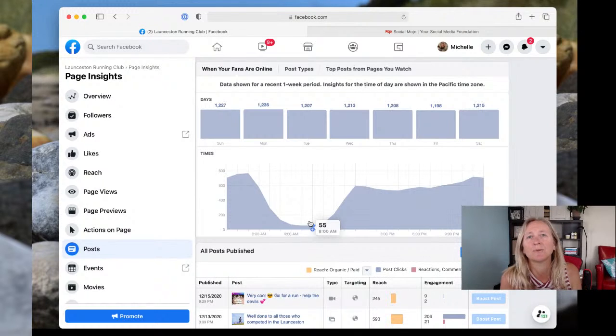You understand that Facebook don't make it that easy for the people who've liked your page to see the content that you provide. In fact, there are estimates out there that something like 3% of people who've put their hand up and said, yes, I want to hear from this person, will actually see what you post. So in order to help you get in front of more people who need to see you and to see your message, especially those who've already put their hand up and said, yes, I want to hear from these people, you need to be posting at a time when they're likely to be actually on Facebook.